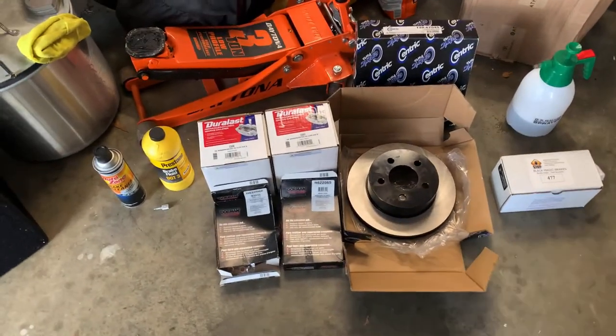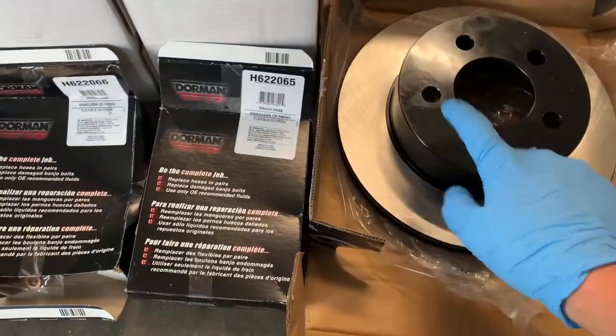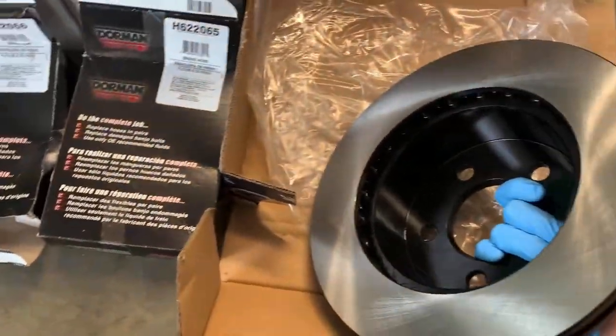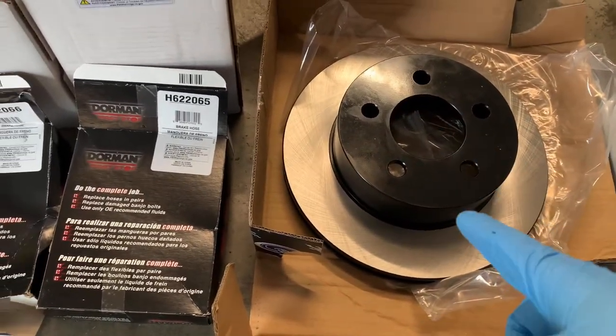This is our parts list right here. We have new premium quality Centric rotors. They're extremely nice rotors. They're coated on the front, the side, and the back, so they're not going to rust. They're a very high quality rotor. I'm actually really impressed with these after holding them.